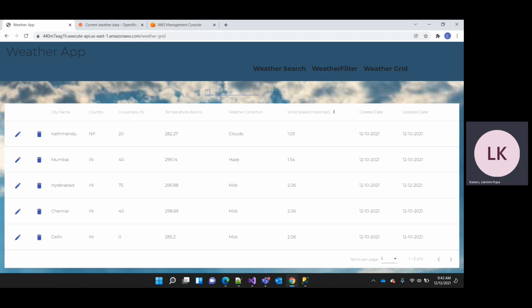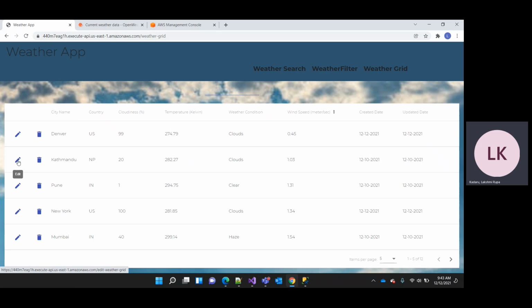And then Mumbai. So it's going to search based on what you type. And for this SQL view, I added created date and updated date, so the user would know when it has actually been created and updated. Let me edit something. Let me edit this city. Now the created and updated date is 12/10.